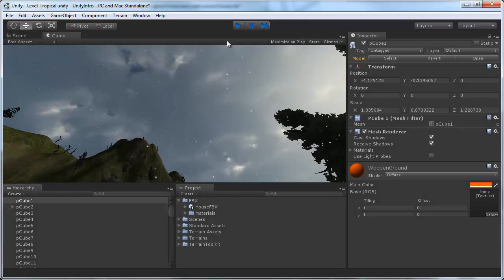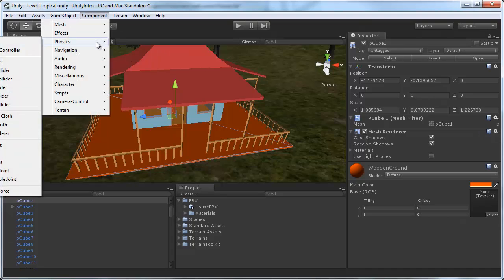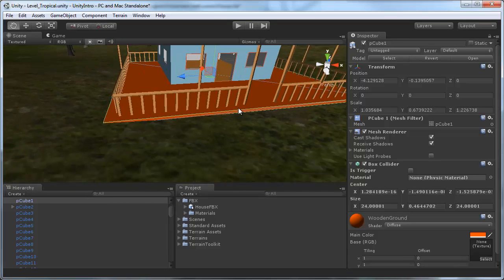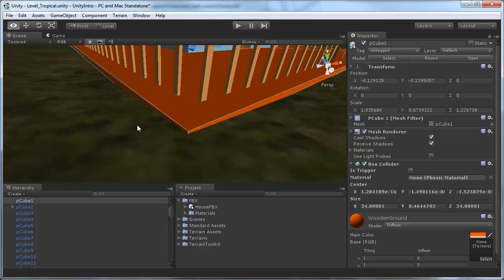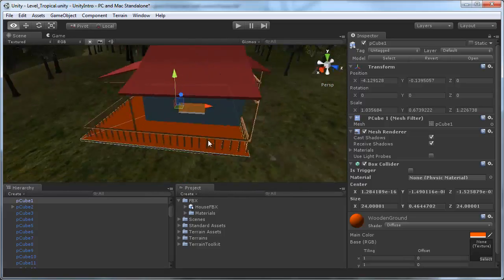So in order to fix that, here's another way. If I select this wooden cube, well, this plane, and go to component, physics, and simply say make a box collider for it, it immediately generates a box collider that fits this cube perfectly.